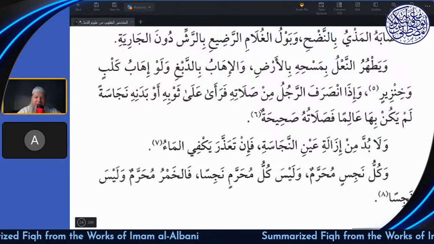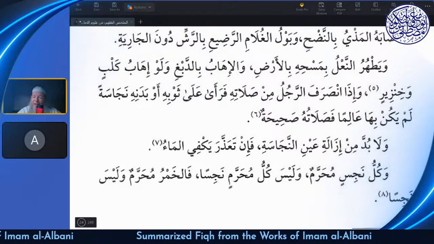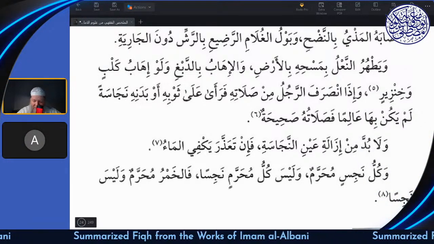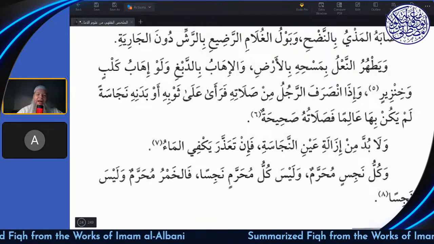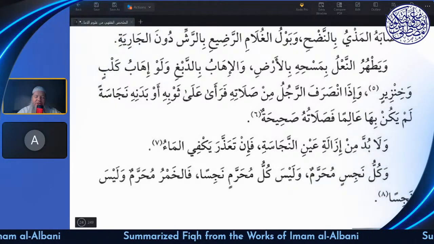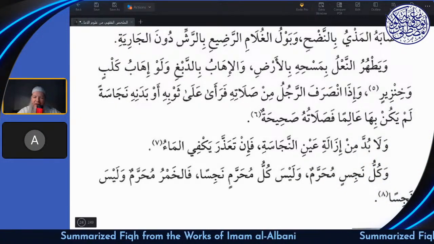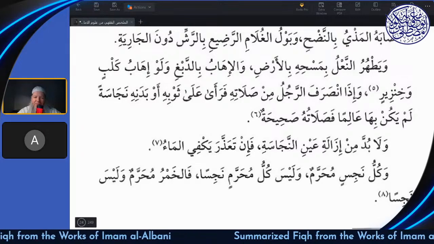Right, from the feces on the clothing. This doesn't, and when you wash the rag, there might still be a stain on it after you wash the rag, right? If you can't remove it completely, at least use water to remove it, the najasa itself, and what's left behind, the traces, no problem, inshallah.